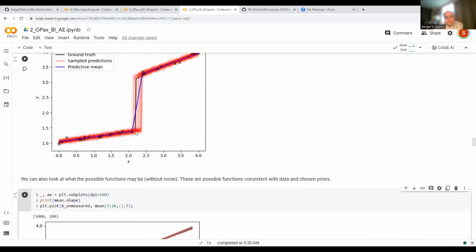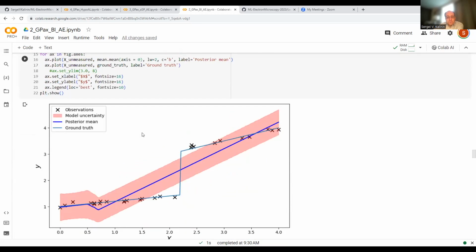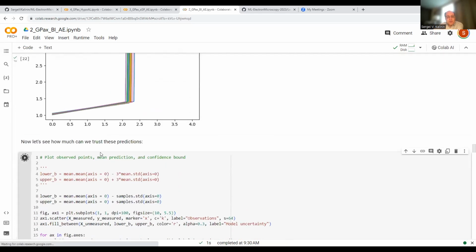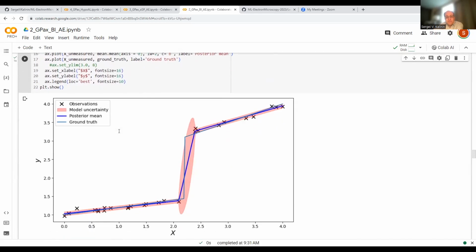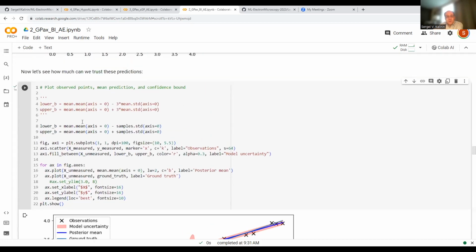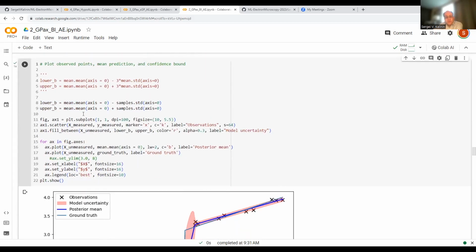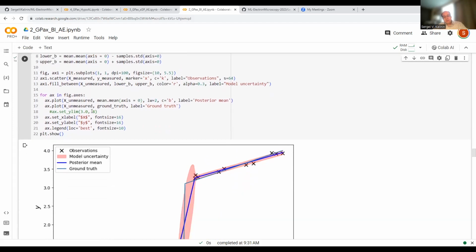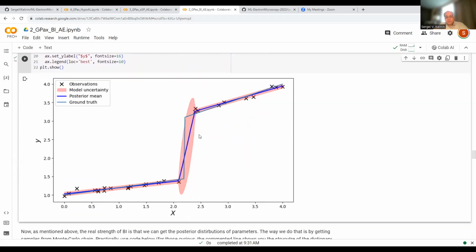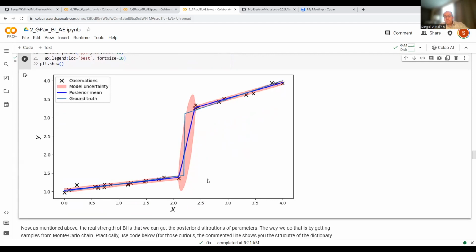And what's interesting is that as the result, our predictive mean function goes like this blue line. You can see that it doesn't have a jump, it has a slope, because you essentially average all the possible jump positions. It's actually pretty cool. So the question is, how much can we believe this prediction? In order to do that, all we have to do is define the standard deviation between the sample predictions. And we see a beautiful picture.